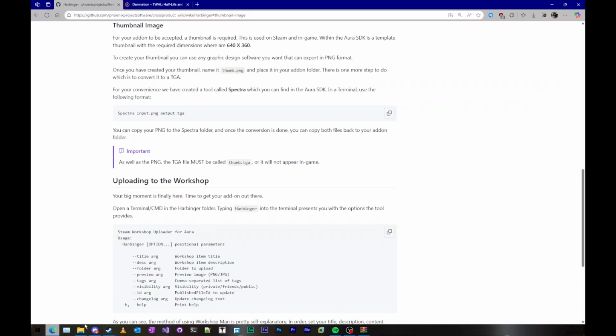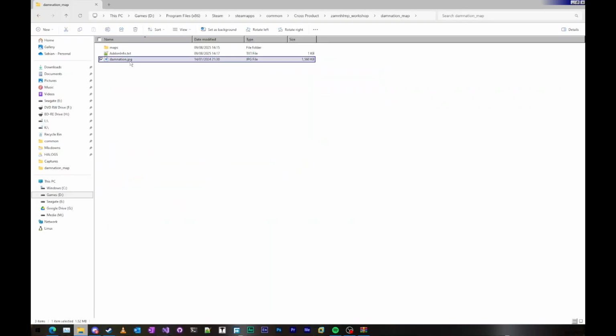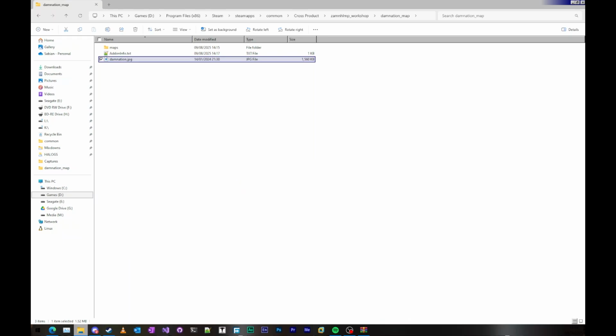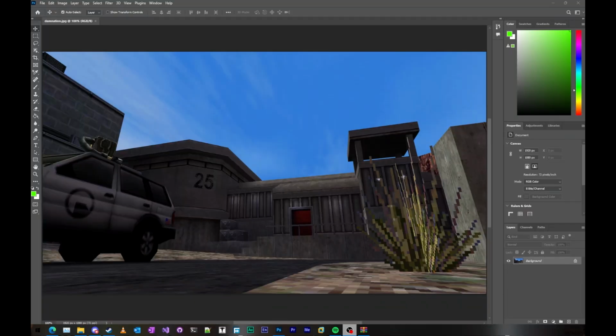So essentially, if you've already got a thumbnail, you can resize it to 640 by 360. So I'm going to open this in Photoshop myself. Okay, so here we are with the thumbnail that was included with the map. Now, of course, you can make your own thumbnail with something like Canva, GIMP, Paint.net, pretty much any graphic design software.